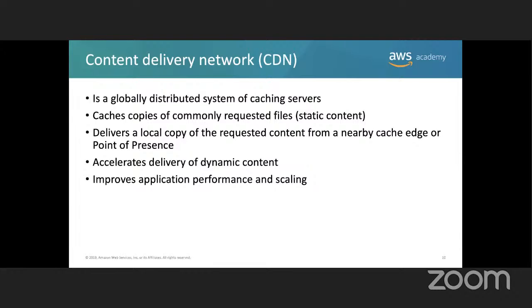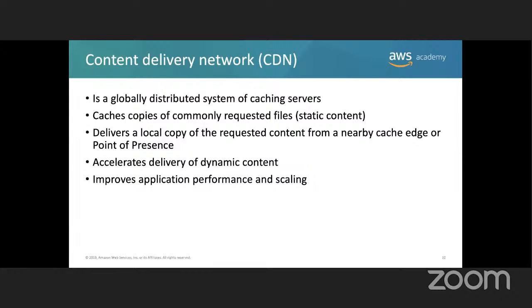One is the edge location for most frequently accessed content, and regional caches for less frequently accessed content. So it's going to be working with those two guys, okay? There's going to be more content in the regional cache than in the edge location. So you try to update the content in the edge locations as much as possible, right?